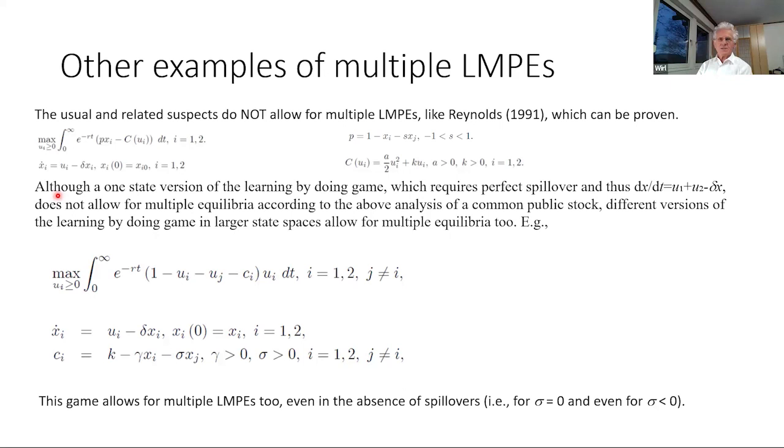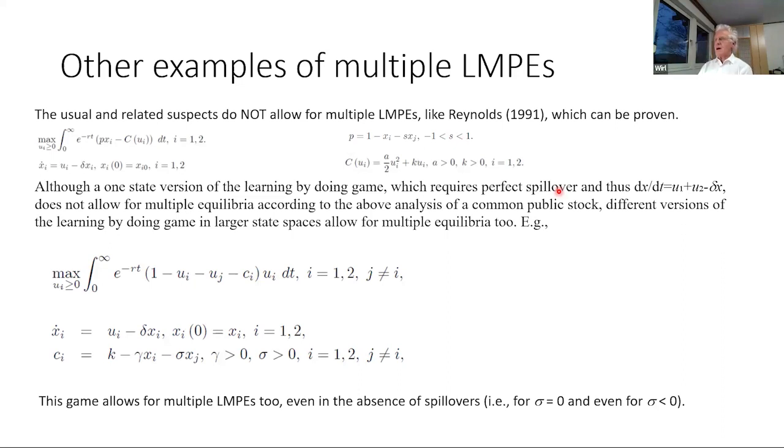The other example coming to this, a usual suspect because it's fairly related, is the Reynolds model of capacity expansion. It's sketched here. I amend that for the difference that I allow for imperfect substitutes or complements. So the price is 1 minus own production minus S times the other production. If S is positive, then we have substitutes, and if S is negative, we have complements. To cut a long story short, again, in this example, in the Reynolds case, even for this extension, the outcome is still unique.